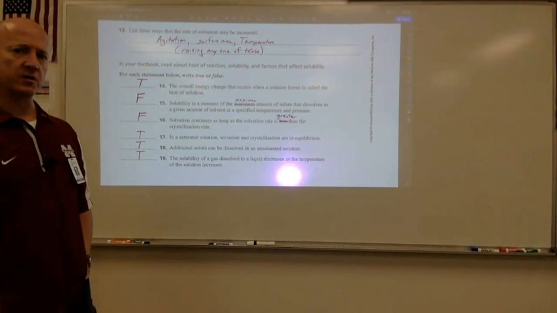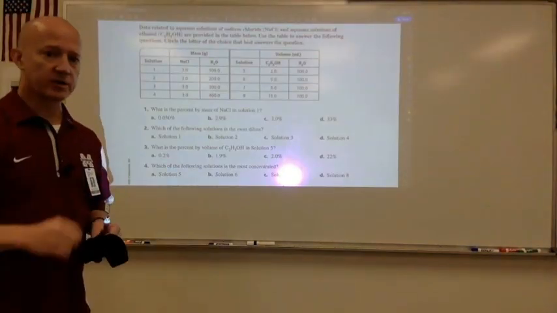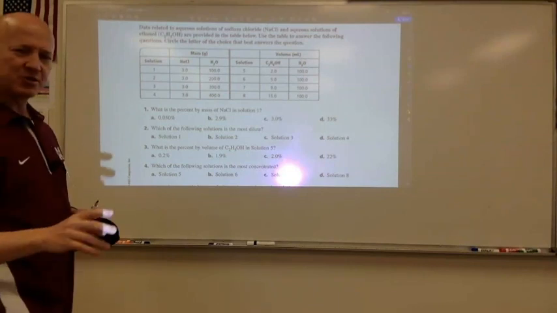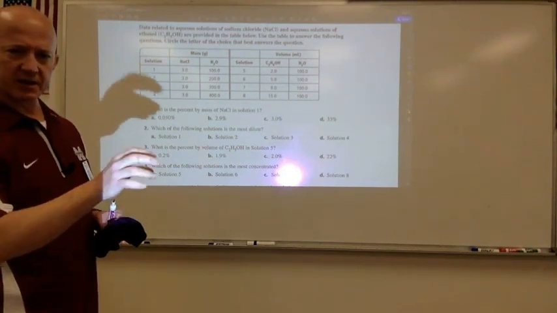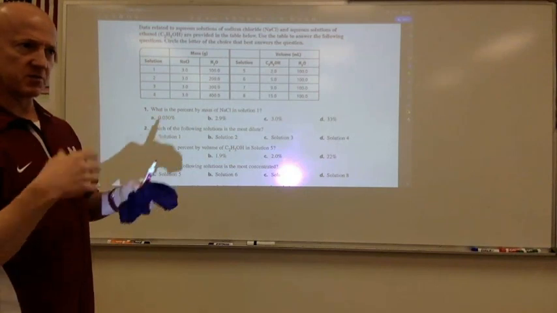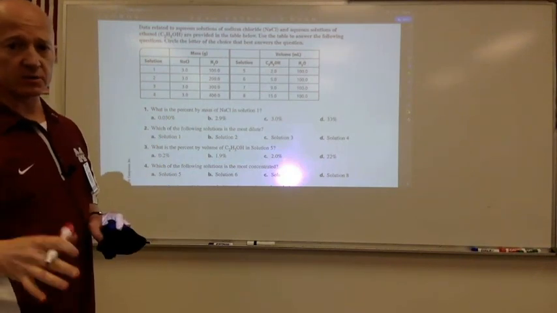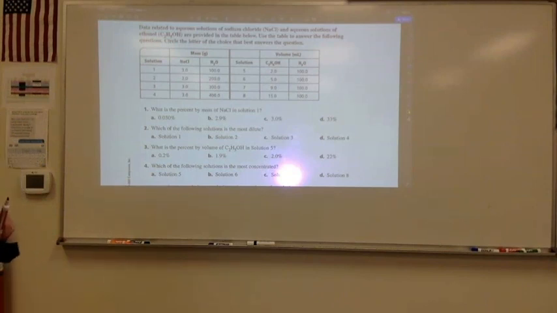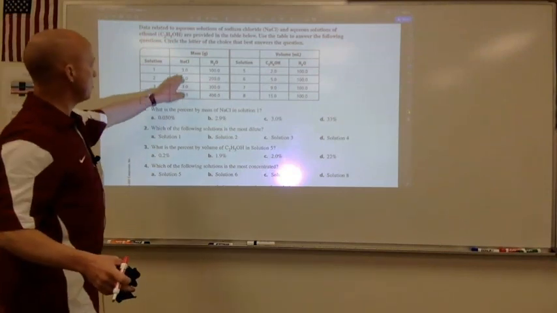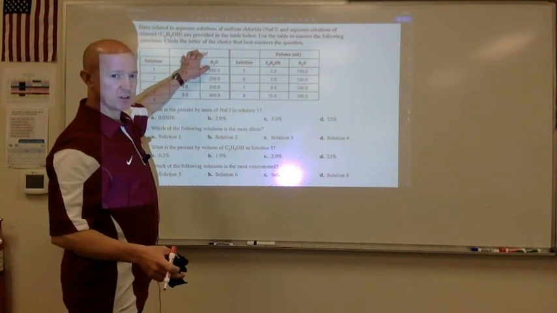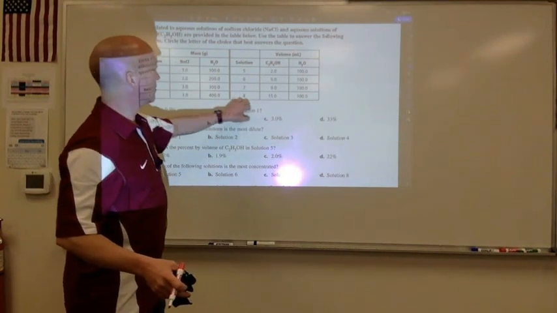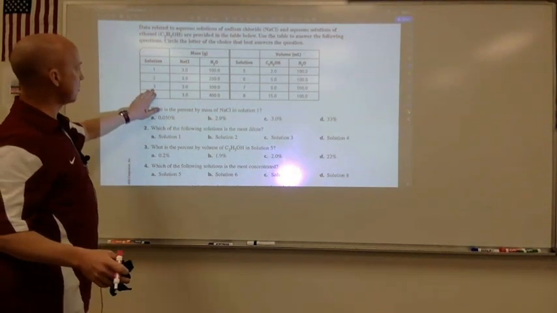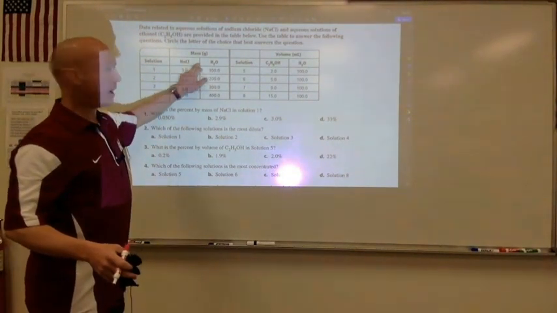All right, let's move on to the next page. Okay, this is section 2 of your study guide. By the way, just a reminder, for some reason the study guide doesn't exactly match the book in terms of sections, but we're getting it all done, so it doesn't really matter, does it? Section 2, here we go. We've got a table here, and in this table we have mass. We're going to do percent by mass with this section, percent by volume with these solutions. In solutions 1 through 4, we have a combination of sodium chloride and water.